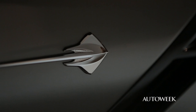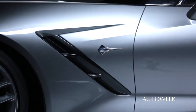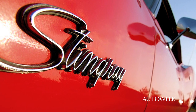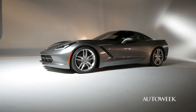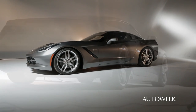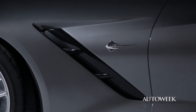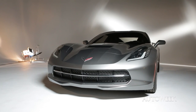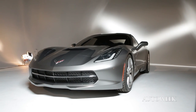Tell me about this logo. This badge is a historic moniker and a key thing for the 2014 Corvette because they're going to bring back the Stingray name — a name they haven't used on Corvette since 1976. Ed Welburn, head of GM design, said they could only use the Stingray name if they could prove this car is a significant advance ahead in terms of technology, design, and the complete package. It's a signal of how much improved this car is over the previous generation. The only thing not yet known is the price, but Chevy says if you can afford the current car, you'll be able to afford this one.